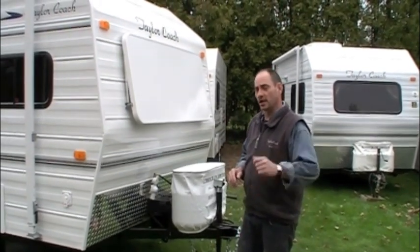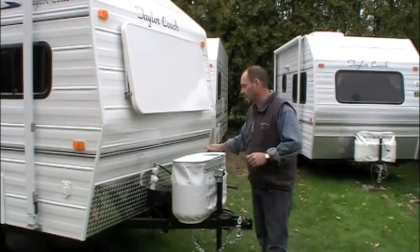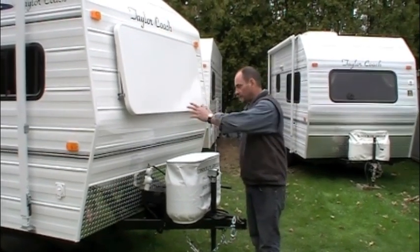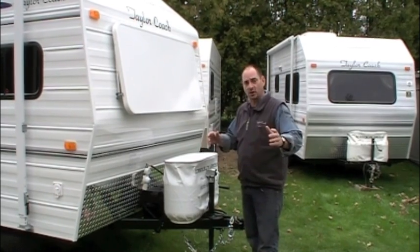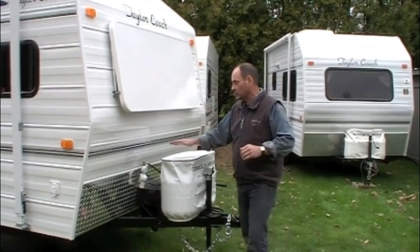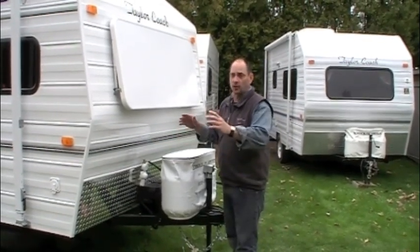So we'll show you some of the features so you've got an idea of what I'm talking about. On the front here we've got your two 20-pound propane tanks. One's running the coach to have all your features running on the inside. We've got your other tank out here for your cooking and barbecuing, so you don't have to buy all your green tanks and throwaway tanks. You've got a tank up here securely fastened and accessible to you for doing all your cooking.